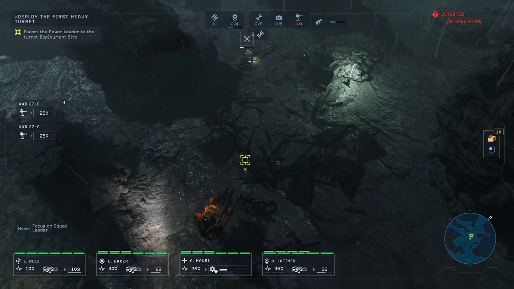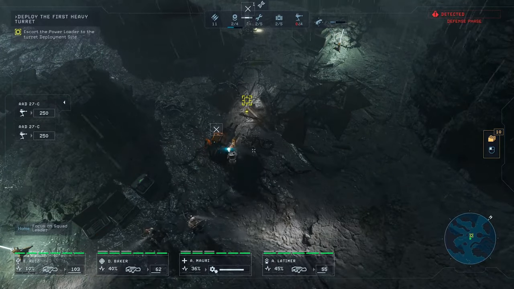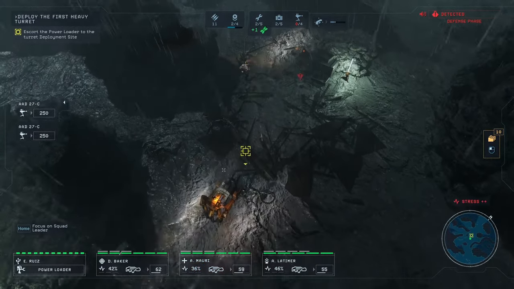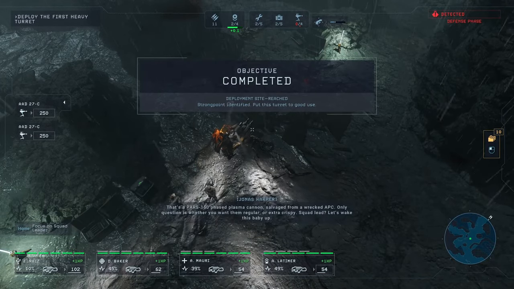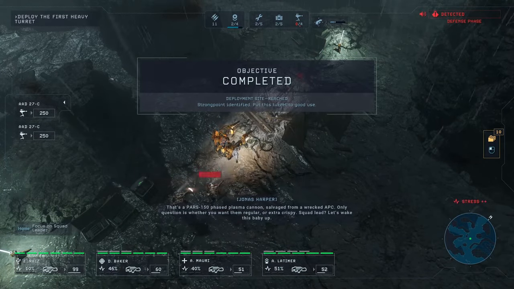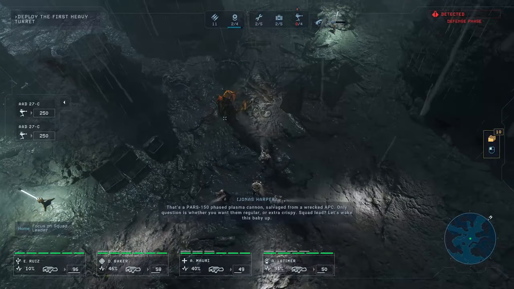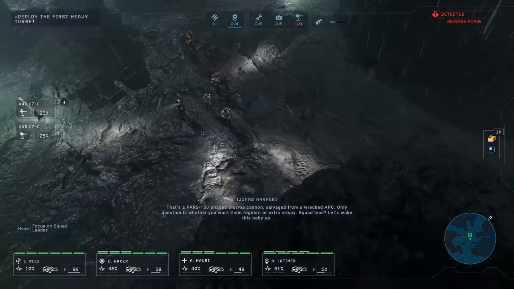Disgusting! Got him. They look attacked to me. Bring him down! You sure this thing will stop them? That's a PARS 150 phase plasma cannon salvaged from a wrecked APC. Only question is whether you want them regular or extra crispy. Squad lead, let's wake this baby up.